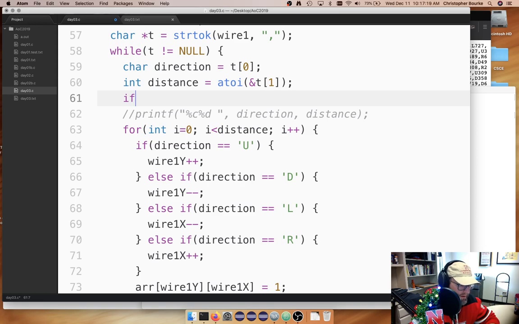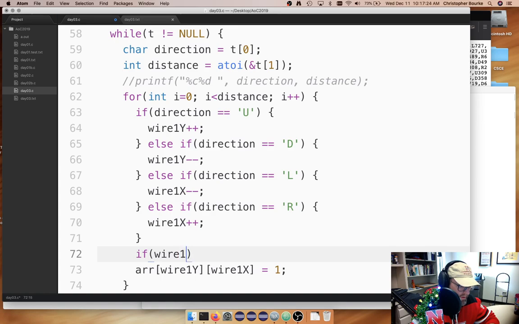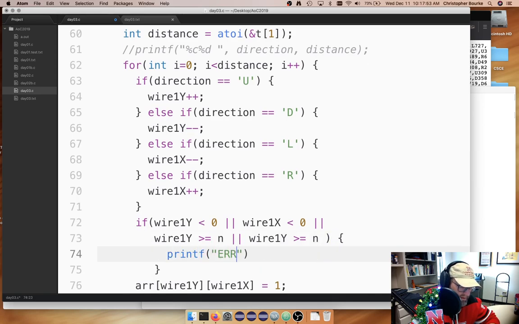If at any point wire 1y is less than 0 or wire 1x is less than 0, then we know that they're bad, that we've gone off the grid. Wire 1y, if that's greater than or equal to n, then we know that we've gone off the grid here. And I'll go ahead and print an error message.